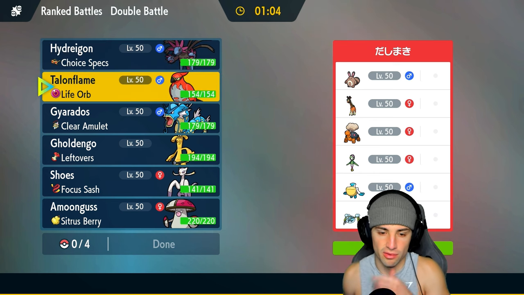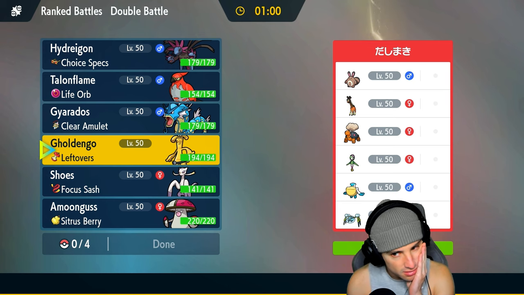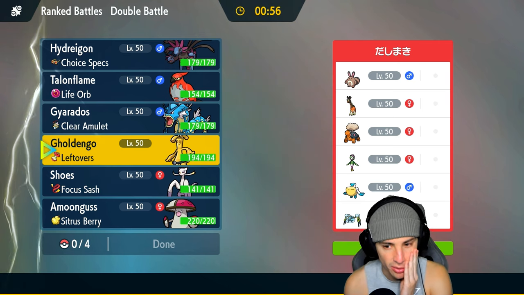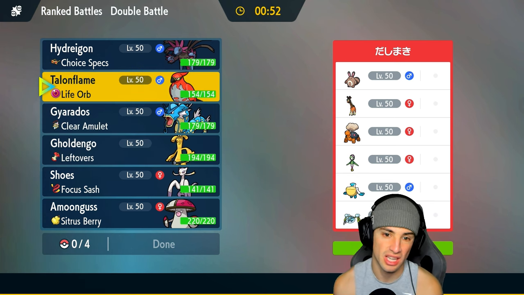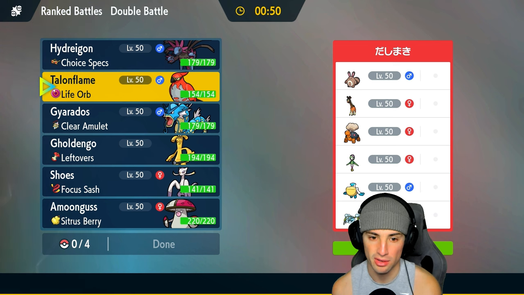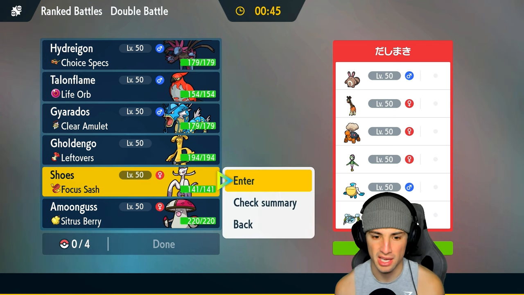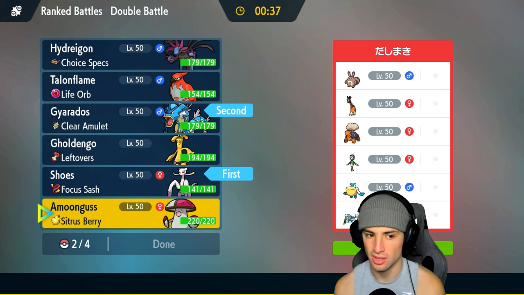I do like Gyarados in here for our lead, or I could go into a Fake Out user instead. What do I want to do here? Because Torkoal's going to be annoying, man. Torkoal is going to be annoying. I could go into Talonflame just so we get first turn priority. That's not bad. I think Meowth is actually going to be a solid lead. Be able to Fake Out. We got Knock Off to deal with things. I'm going to go Meowth, and I'm also going to go into Gyarados here turn one.